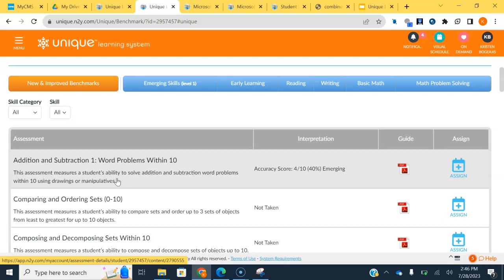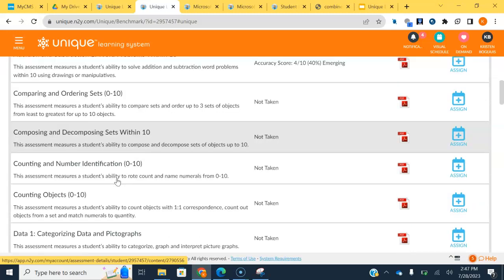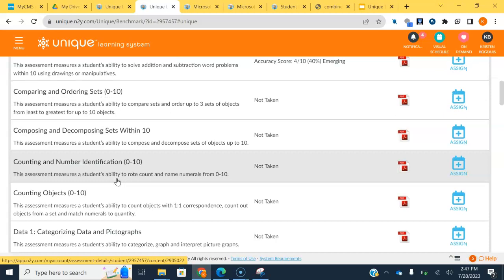So use these probes. If you're curious about putting an IEP goal into place and you're like, well, I'd really like to do an IEP goal about counting numbers and number identification, but I'm not sure where sample student is right now with that skill. Use that benchmark piece of data. And then at the new IEP, when you meet with the team, you can say, I noticed that so-and-so is working at a frustration level on counting and identifying numbers 0 to 10. I think this would be a great goal for them to work on getting to proficiency with. I think they're showing emerging skills with this particular skill. So there you have your benchmark piece of data and a reason for putting the IEP goal into place.